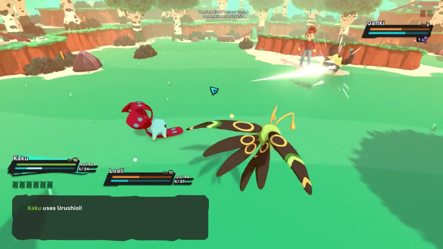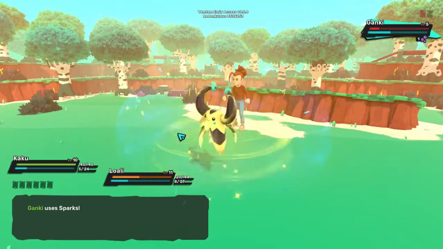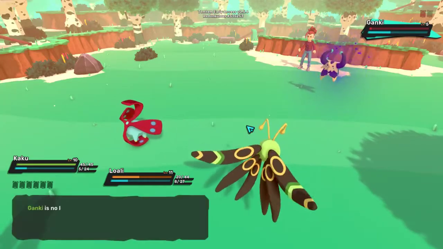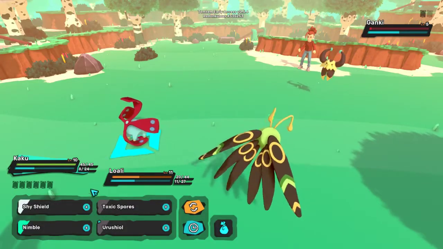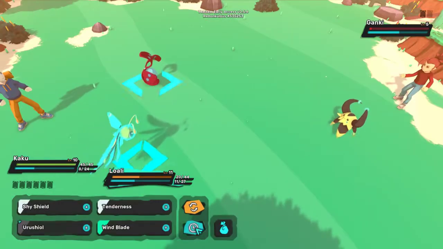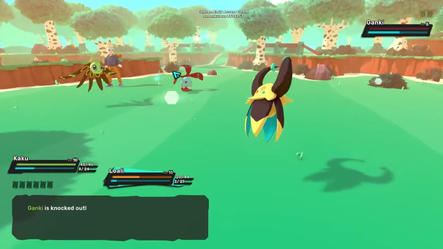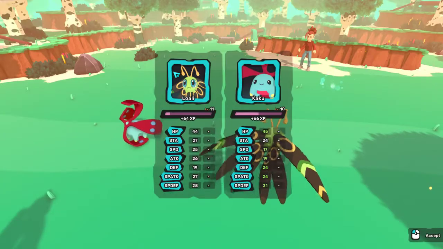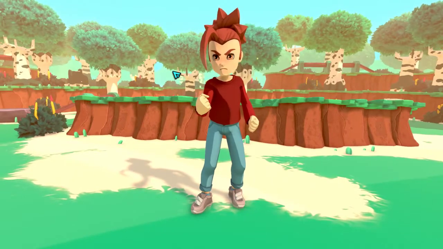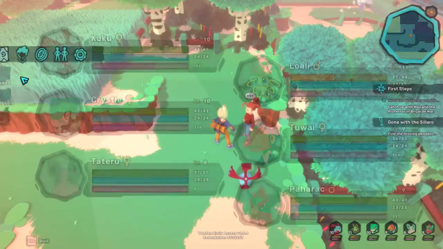Oh, I wish I didn't do that. Whoa. It's like double resistant to it. I guess that makes sense. Electric, that was probably a wind move. Not flying, but wind move. Alright, let's just knock this guy out. Cool. Yes, defeated. So I've got my second evolution.